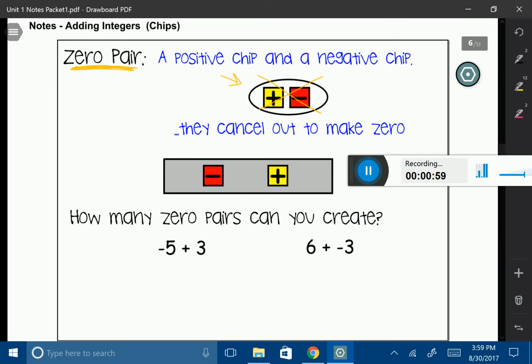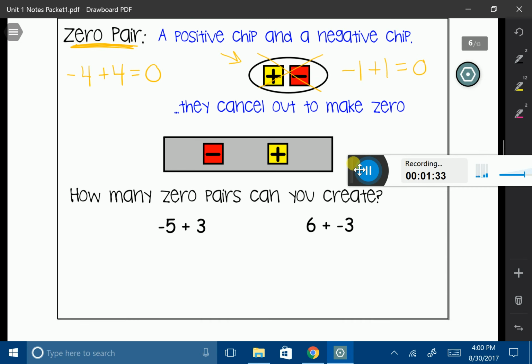If you remember from the last lesson, we talked about additive inverses. Basically, you have a positive number and you have the exact same negative number, and when you add them together, the sum is zero. For example, if I had -4 and I added a +4 to it, it's going to give me a 0 because -4 and 4 are additive inverses. So when we look at our chips, if we have a negative chip and a positive chip, that's going to give us 0. So the chips are basically additive inverses. So let's see how this applies below.